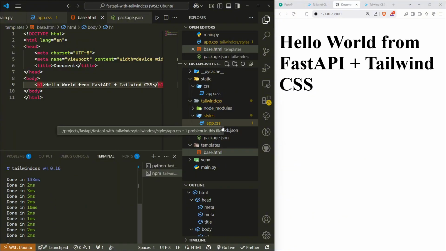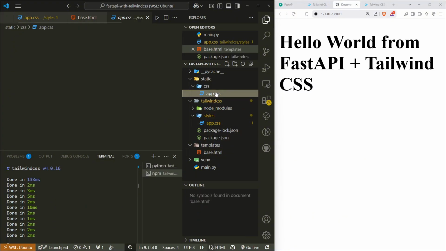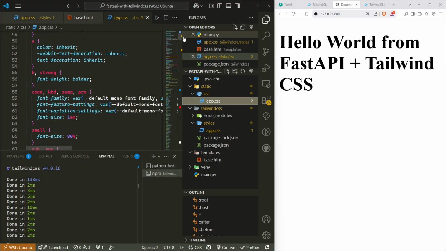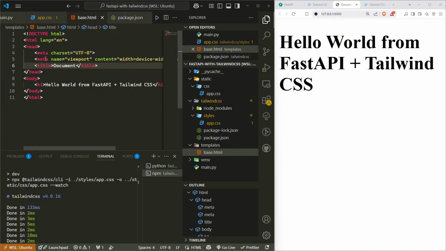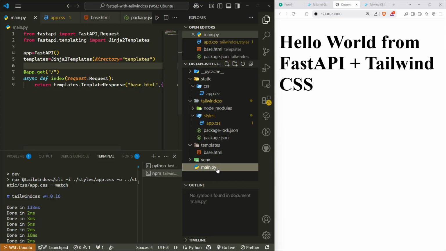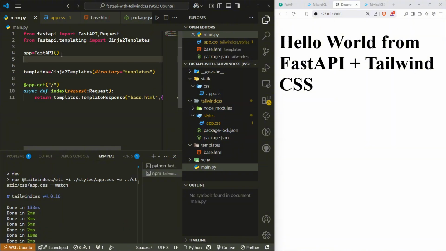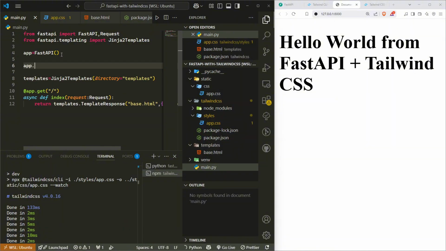Now, in order to load our generated app.css file in our HTML, we need to load Tailwind CSS in our HTML file. So for that, let's first mount this static folder in the main.py file. So this will be app.mount. This will be our static folder.